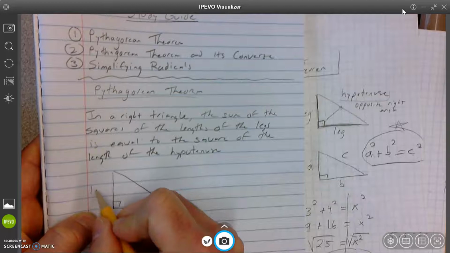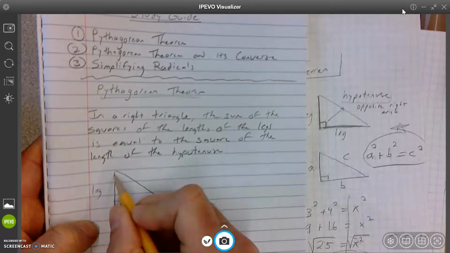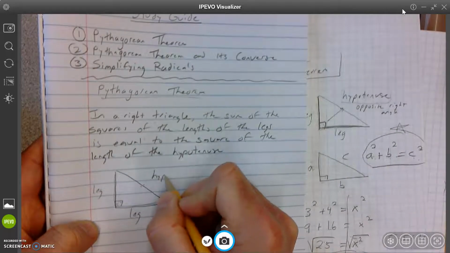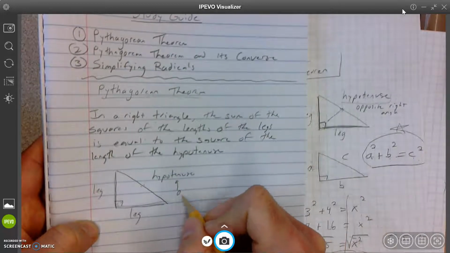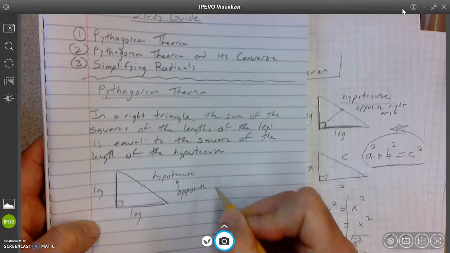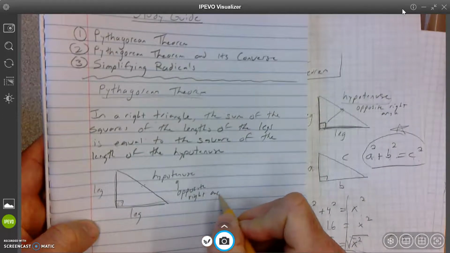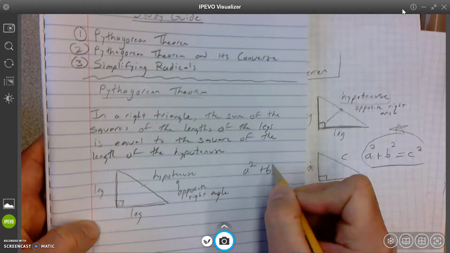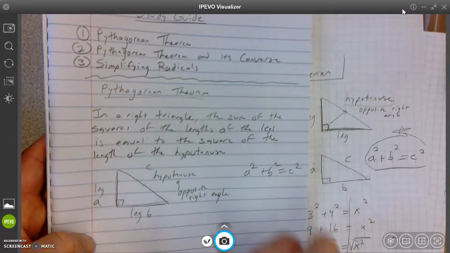So we have, this is a leg. I remember this is a leg because it makes up the right angle. Then opposite the 90-degree angle is the hypotenuse. This is what I'm saying to myself. This is what I'm thinking. I'm going to write it down because the more stuff I write, the better I'm going to remember. The Pythagorean theorem is a squared plus b squared equals c squared. And the legs are a and b, and this is c.